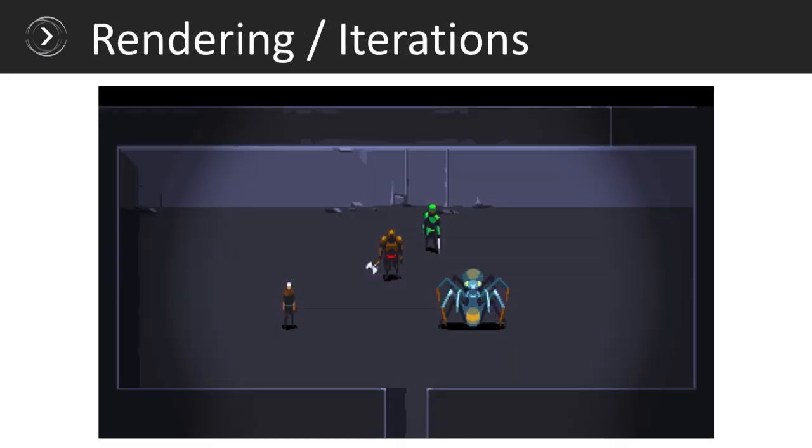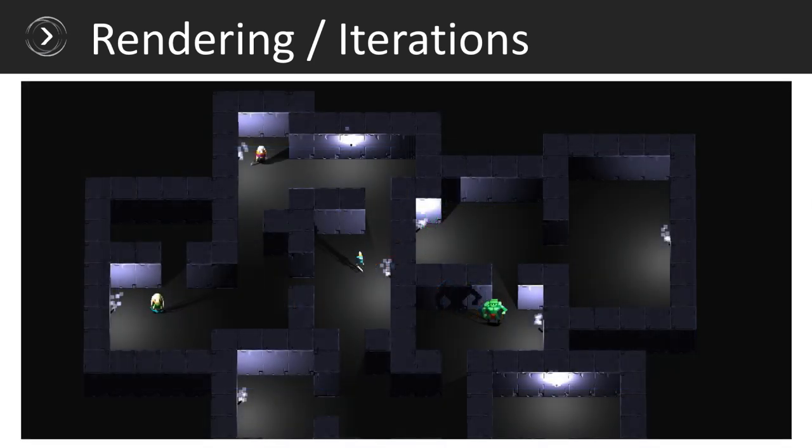So here is one of the first mock-ups of the game. You can see that we started the design of the different units. And here is a screenshot of the first prototype. And pretty early on, we introduced dynamic lighting and shadows to the game, so we could have specific visuals.